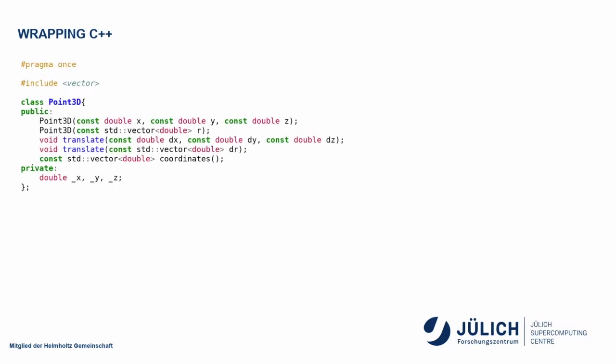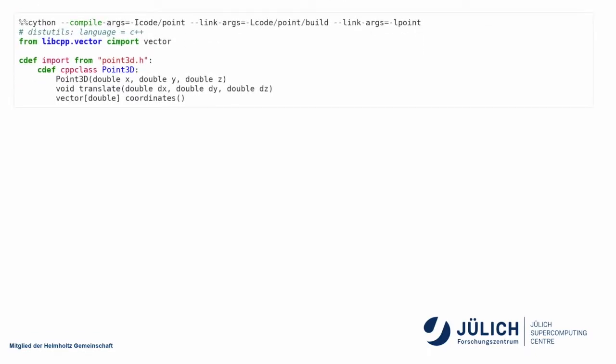We can wrap C++ too. I don't really do C. So here I have a small Point3D class, just something really simple. It has a constructor, actually has two constructors, and a translate function in two versions, and it has some private variables. The basic import is pretty much the same as before. I do a cdef extern from the header file, and here I do the Point3D, double x, y, z, and these are the functions that I want to define. Now notice that I'm not defining everything. I'm actually not doing the entire header. I'm just doing the ones that I want to wrap.